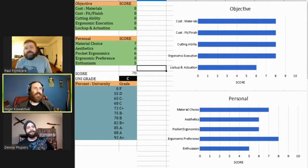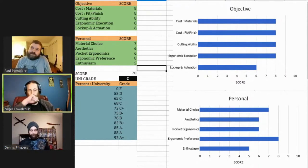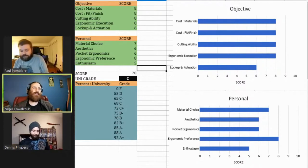Personally, yeah, it was mediocre. Doesn't really stand out. Aesthetics, it's definitely a cowboy knife, and I like parts of it, but I find the handle and the blade are slightly misproportioned, and I find it a little awkward. And then the plastic for the handle, so that's where the aesthetics got a six for me. And then the other low score was enthusiasm, because, for the price point and the plastic handles and the no half stop in it, I don't overly care.